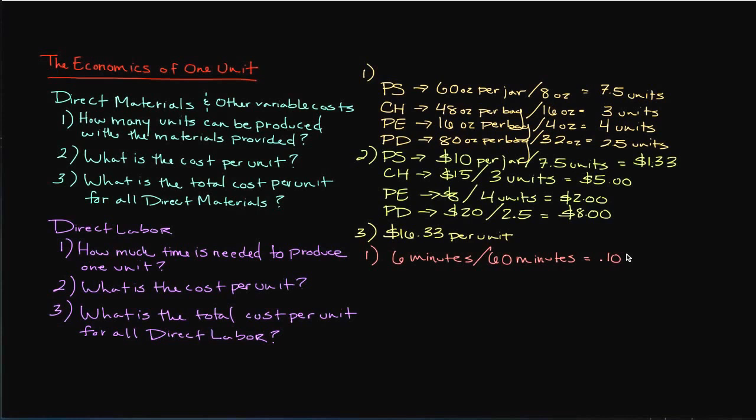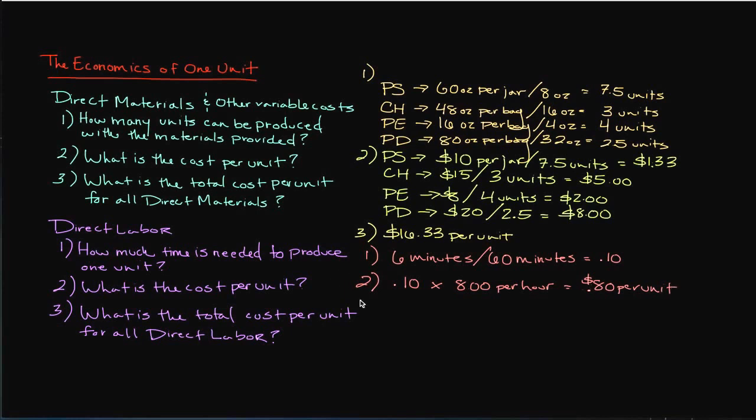So the cost per unit, which is, of course, step 2. So we take that 1/10 of an hour, and we're going to multiply that by the wage that we pay our employees, which is $8 per hour. Because obviously they're not going to be working on this one pizza for the entire 8 hours, so we're going to allocate the cost in line with that. Which just means that we have 80 cents per unit going towards direct labor.